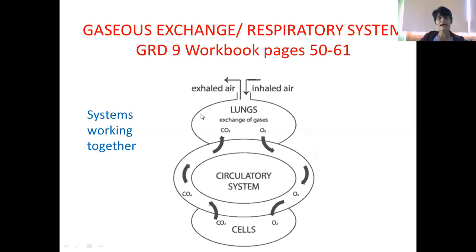So now we can see how the gaseous exchange system, the working of the lungs, the respiratory system, is very closely linked to the circulatory system so that the cells can get what they need and get rid of what they need to get rid of. So this is a very important diagram, and something you really need to understand. And you must please also watch the videos that I've uploaded, the short videos. I know they sometimes have big words, but please don't get confused. You only need to know what's in the word.